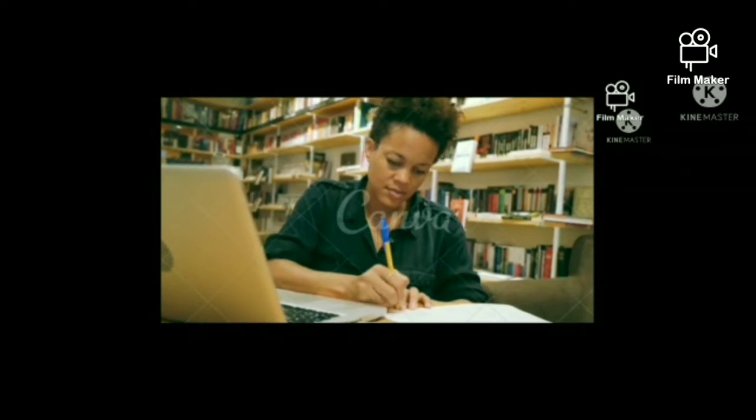Put your difficult subjects first in your study plan. We students make the big mistake of putting easy subjects first. We should always put the subjects we find difficult at the top. For example, math was difficult for me and I used to put it last, but now I put math first and I'm seeing improvement. Always try to put your difficult subject first.